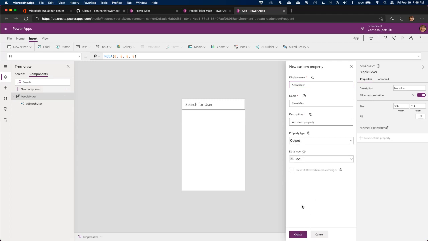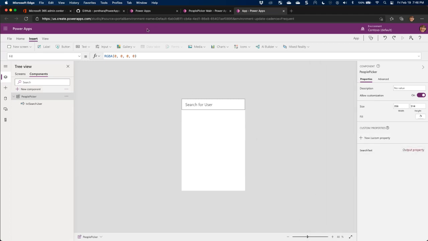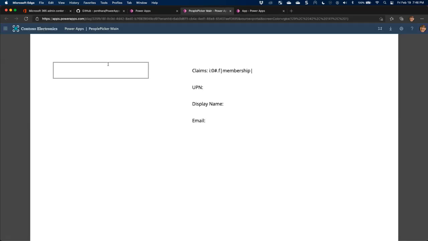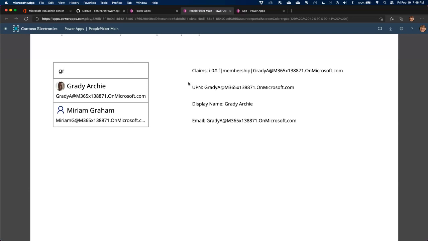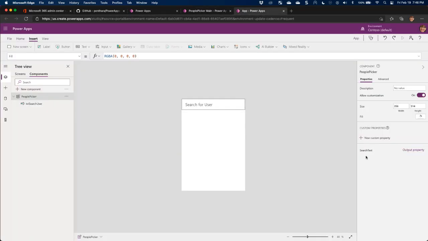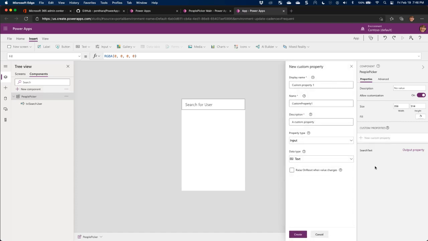So let's do this. Obviously, this is very simple. The search text basically denotes what search text was used to search for a particular user. So if I type over here something like GR, that's what that property is for. Where and how it is used, I'll show you, because we need to make sure that there is something in that text and provide an output of this at the end of the day.